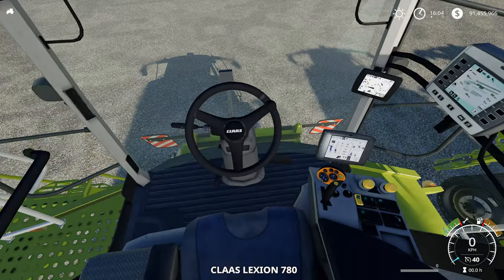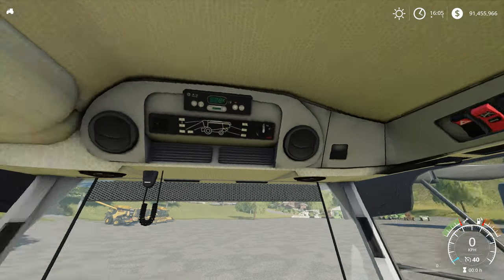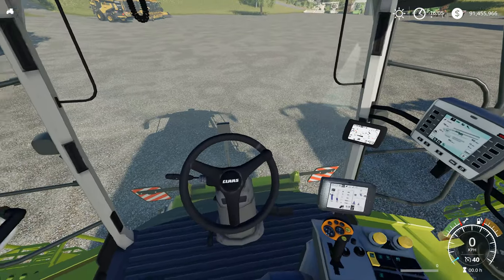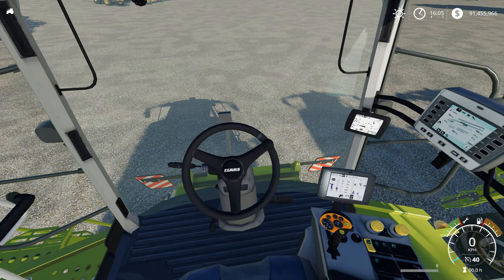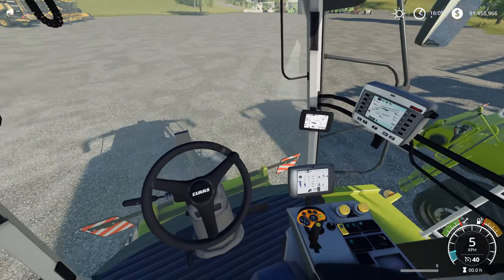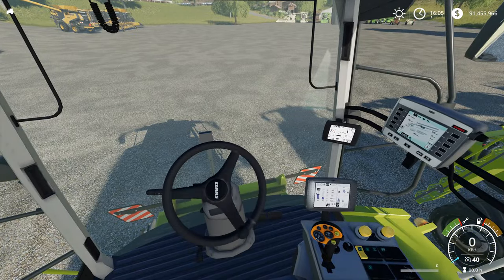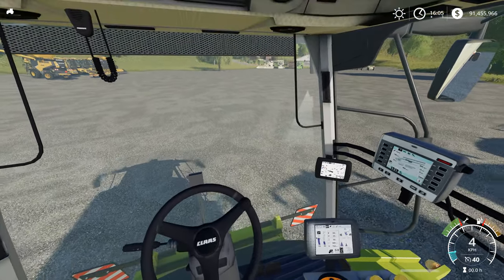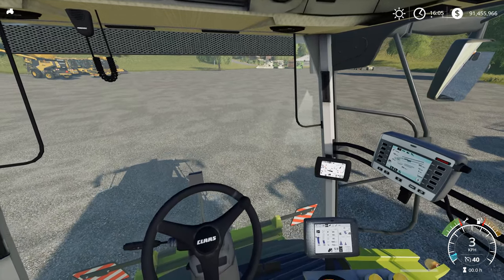Going into the cab — it's okay, not highly detailed, which is what we'd expect from a mod that's been transitioned across from Farming Simulator 17. Vasilis and Mario Ross have actually stated they've worked on the joystick moving, which does move. The seat also moves as it does in Farming Simulator 19 as you're driving along. The steering wheel turns, and the little black panel there does actually show your speed and revs.